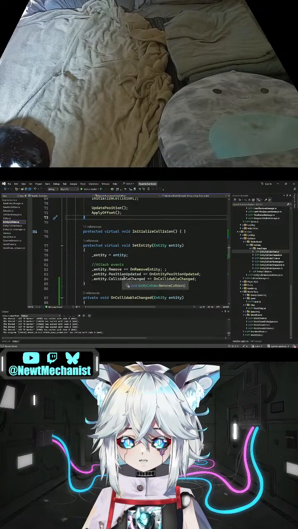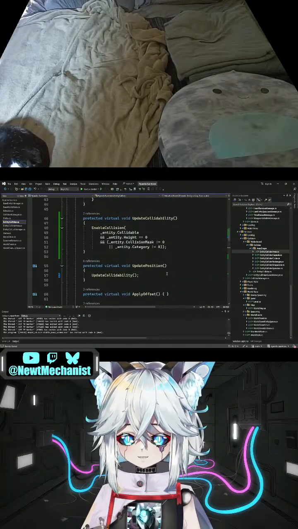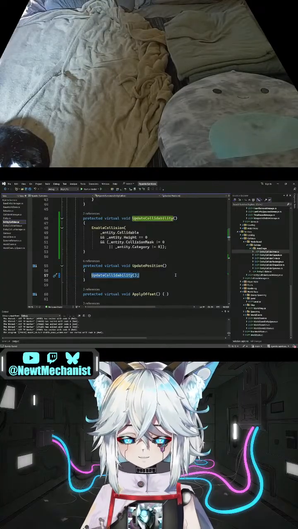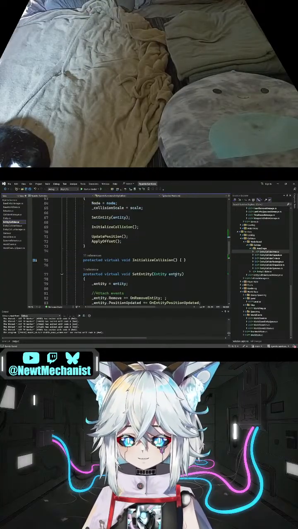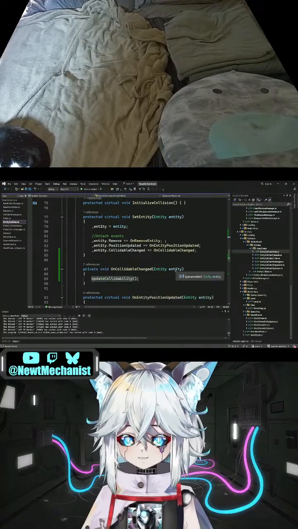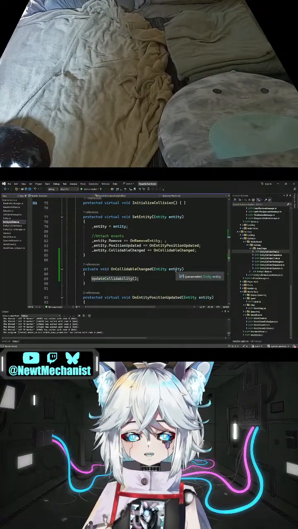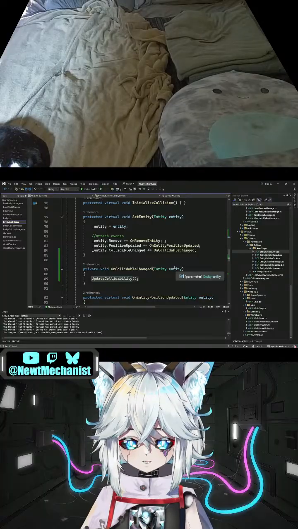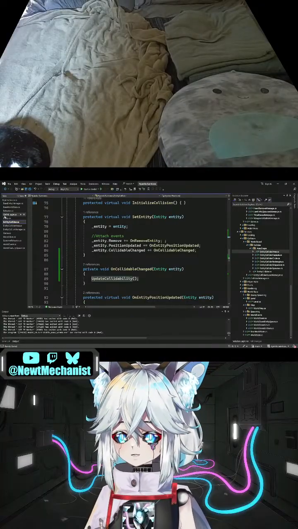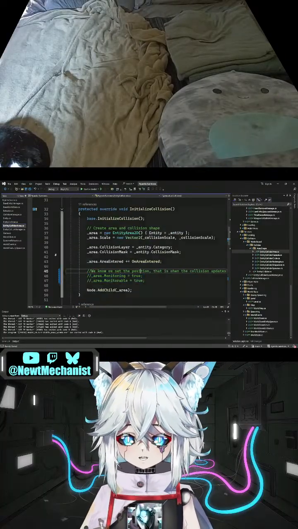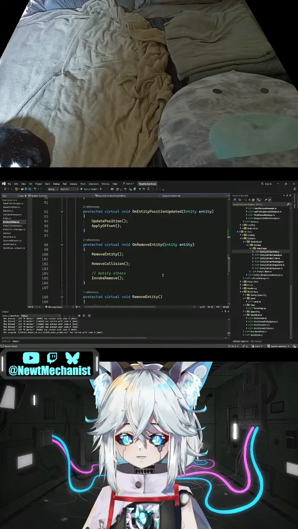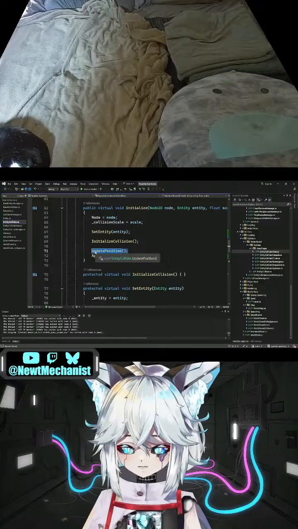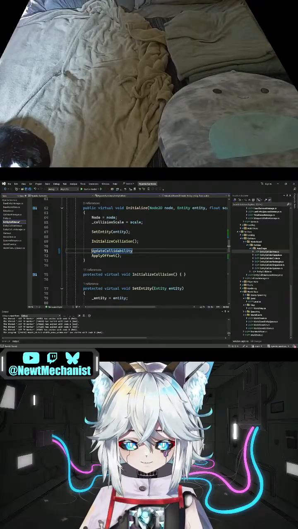Because update position currently just updates collidability. Like every time the entity changes position, we need to make sure that it's on the ground. So in the collider, this isn't part of collision. This is update collidability.